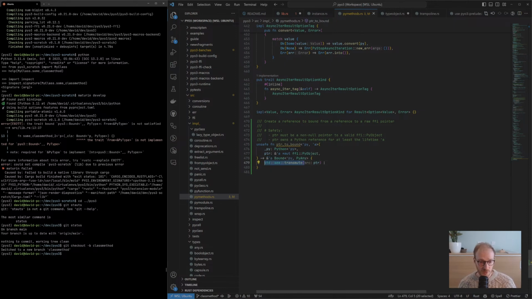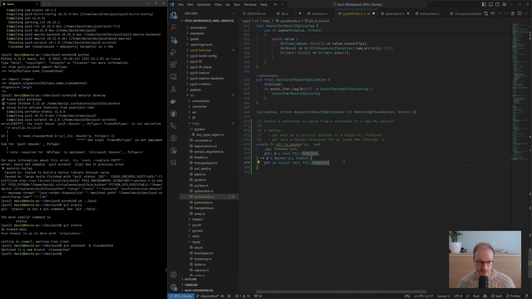And I think rather than a transmute, we can probably get away with doing a pointer cast instead. Can we? No, maybe not a pointer cast, because this is a reference to a pointer. But what we can do is avoid the transmute. A Rust reference can be cast to a raw pointer like that, and Copilot's being helpful for that piece. So this is okay. We've gone from a Rust reference that's got a nice lifetime to a raw pointer instead. This is not a mutable reference, so we're going to a const pointer.